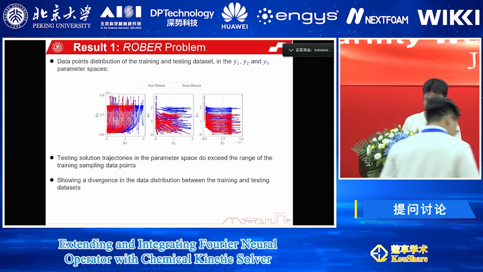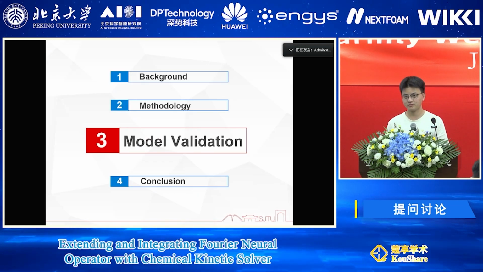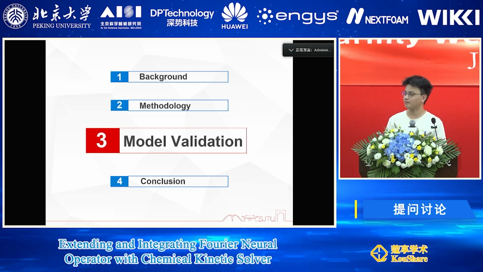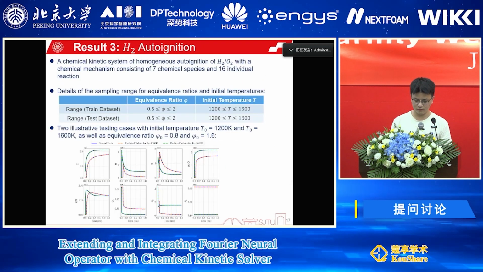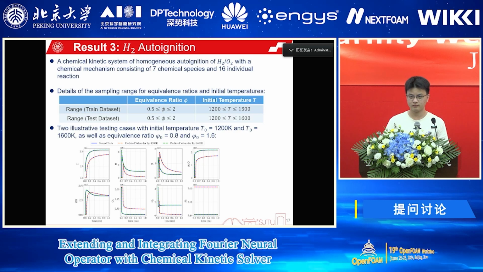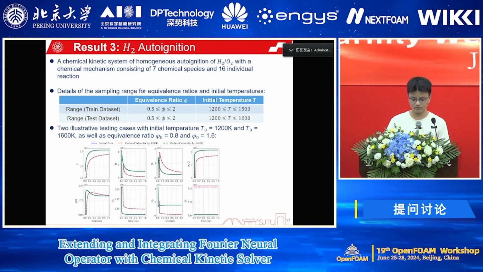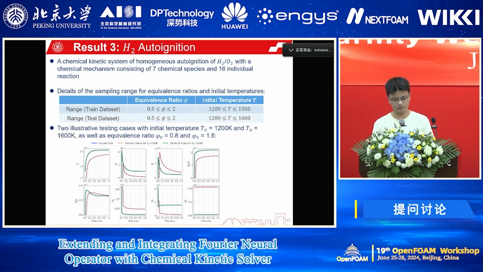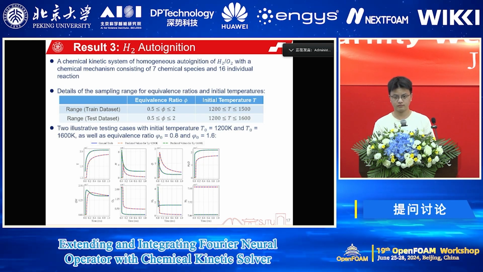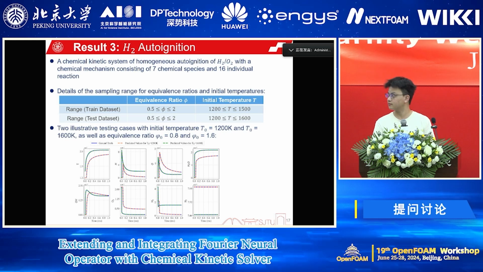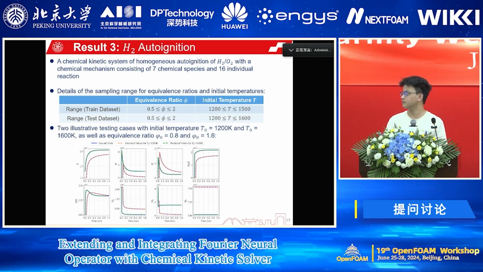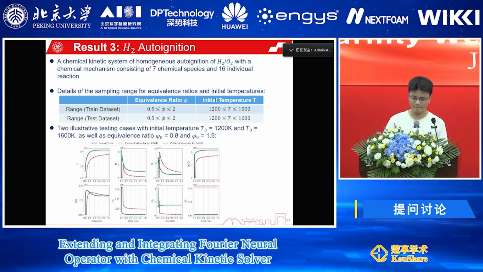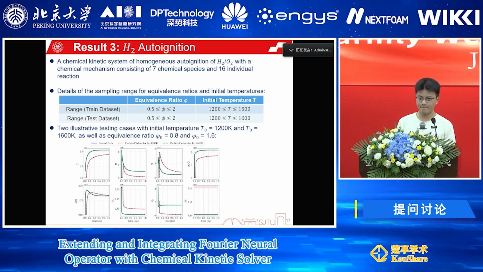I have a question about the chemical mechanism. I've noticed that you validate the auto-ignition delay time, but have you tested the laminar flame speed? Because both of them are key parameters for a chemical mechanism. I was wondering if your method can ensure the mechanism you get from your deep learning model is suitable for both IDT and laminar flame speed.